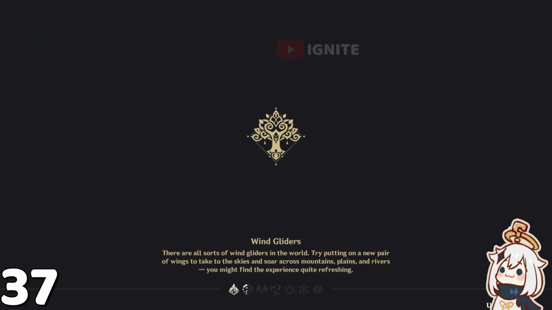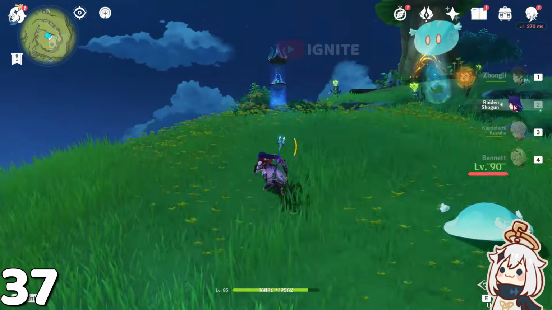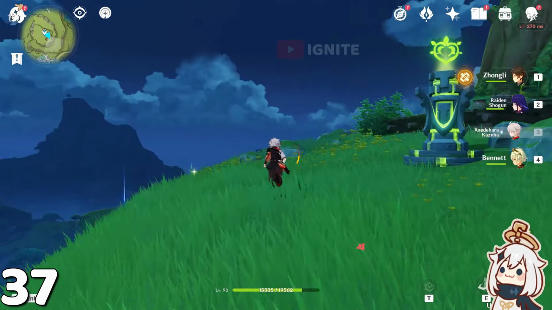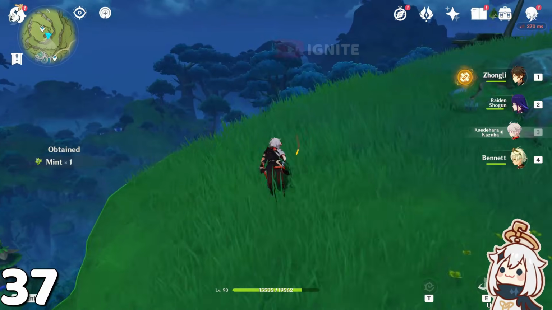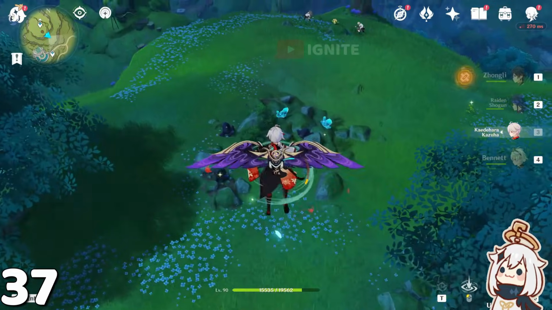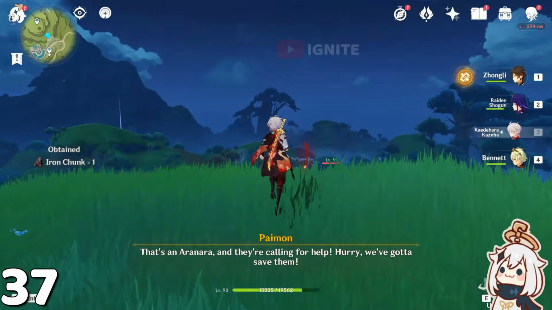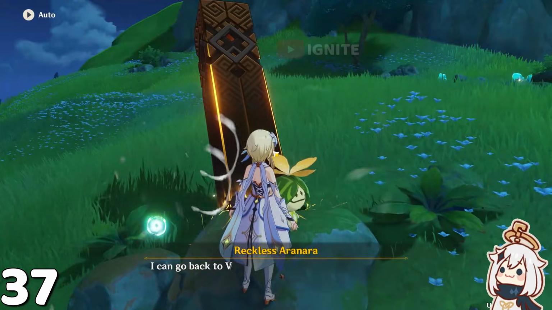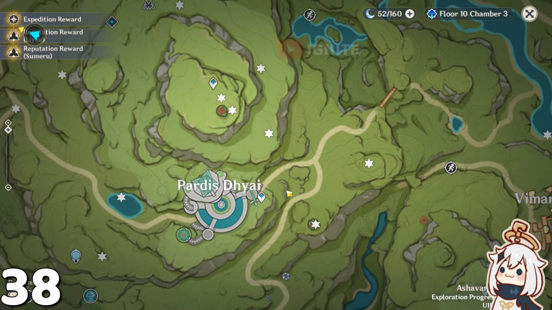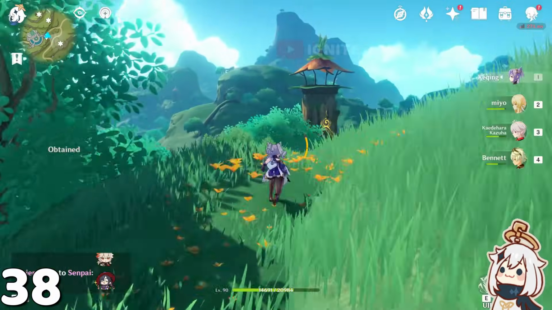Teleport to this statue of the waypoint and after that you have to glide to the location. From the tower, behind the tower you have to glide down here and here you will find an Aranara. You have to defeat all the enemies here first. After defeating the enemies you have to talk to him and after that for the next location you have to come to this waypoint near this city.